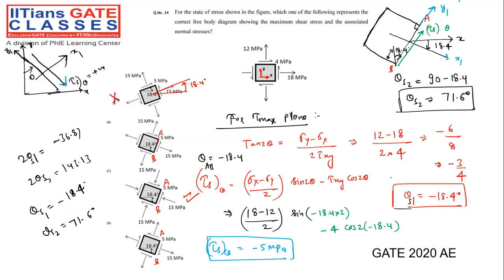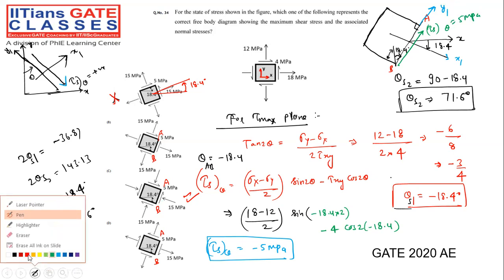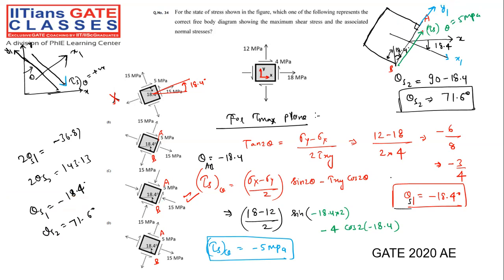Tau theta. That's it. We got the answer. No need to look at any option right now. Why? Because once we get one arrow, the other arrow will be automatically adjusted like this, because these are complementary shear stresses of equal magnitude. So which option is satisfying? B option as well as C option, right? D option will be disregarded because the direction they have shown is like this. That is incorrect.